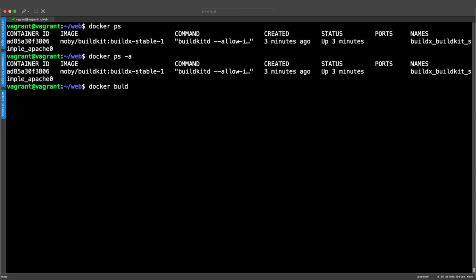So let's go through and use our docker buildx build. As we go through, we can specify that we want to build an image. We can specify the tag. And I'm going to specify the urbanpenguin, and then simple_apache. We can give it a version number as well. So we'll keep it nice and tidy. And I'm going to call this then :1.0.0.